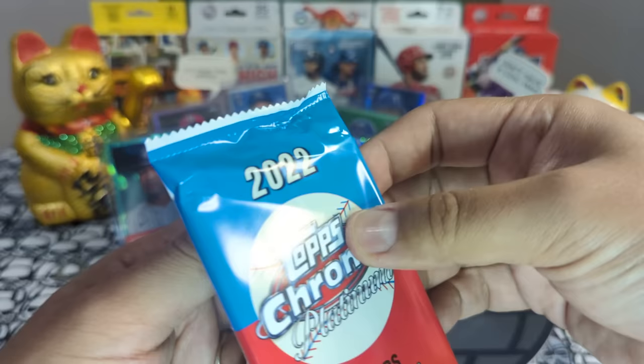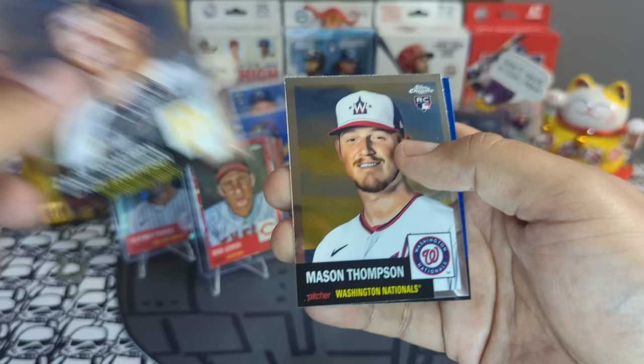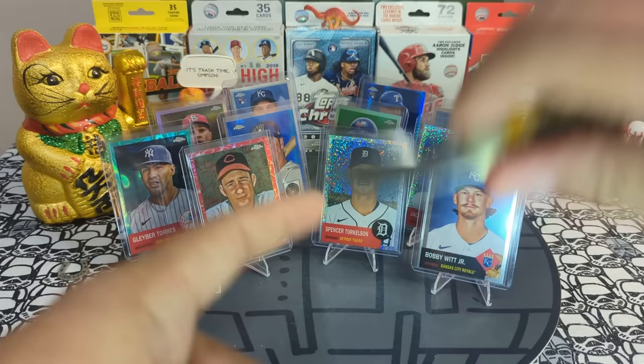Last pack magic. Let's see what we get, man. Brandon Belt. Ron Santo going out to the Cubs. Great player, man. Zach Thompson. Come on, give us something. Give us something. We got a Packy Naughton. Rookie card going out to the Redbirds. D'Lo, what the hell happened here, my friend? This is all for you. What in the world is going on, man?